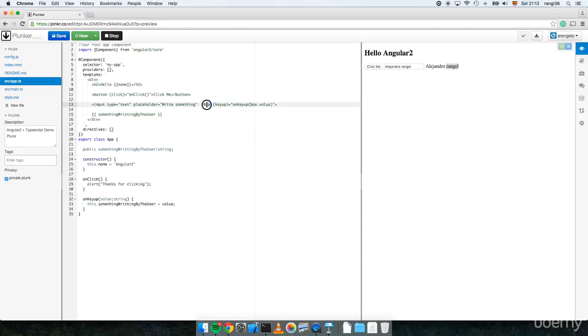So we said that we have the box, right? This is a local variable. So this variable exists in the full template. So we could do here this. Sorry, box.value. Let's see. Yeah, good. So we don't need this part, the key up, all this setting a variable, because we are defining a local variable and we can do something with it. And this is just great, right?